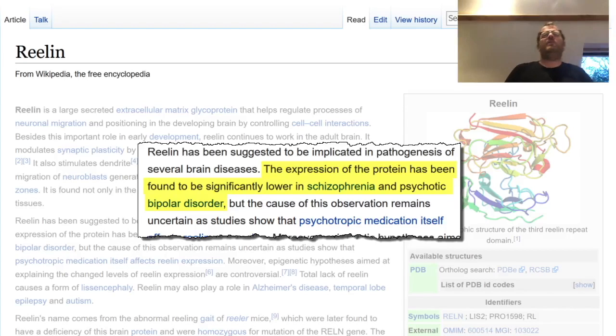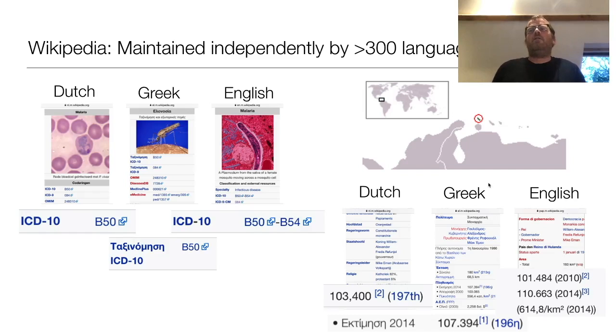Here we see an example, an excerpt of some text added to a Wikipedia article. Although interesting, when you want to aggregate genetic expressions of all the genes, having to extract that from Wikipedia can be a challenging task. And there is also the aspect that there are 300 language communities that maintain the more than 300 different language versions of Wikipedia. This can lead to some discrepancies between the different language versions.